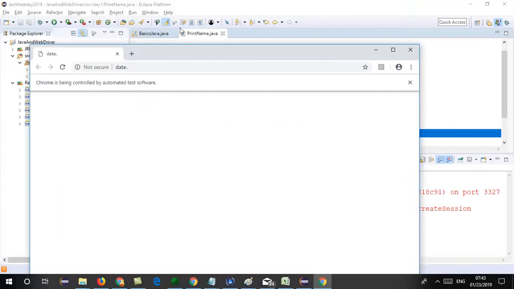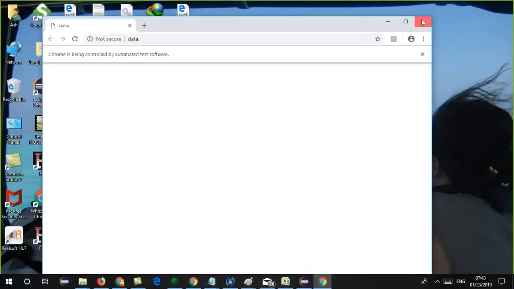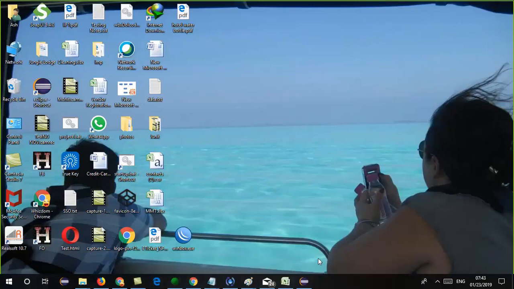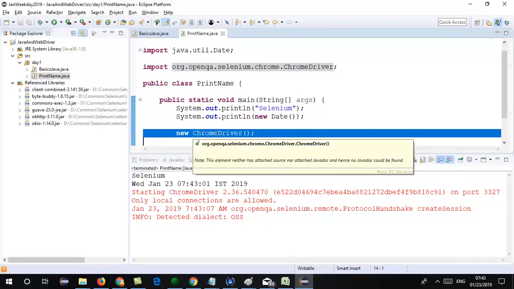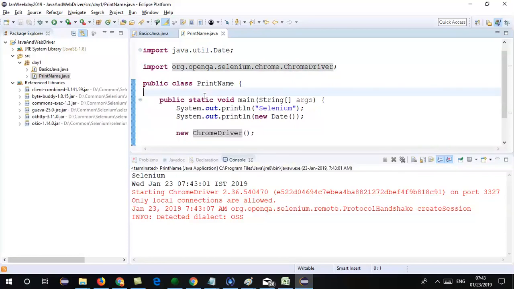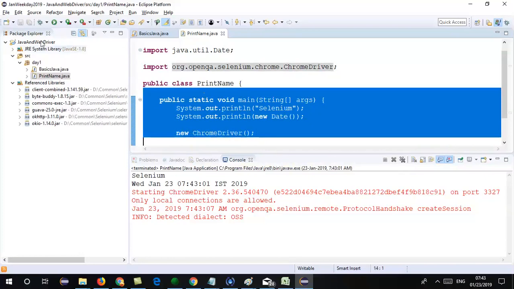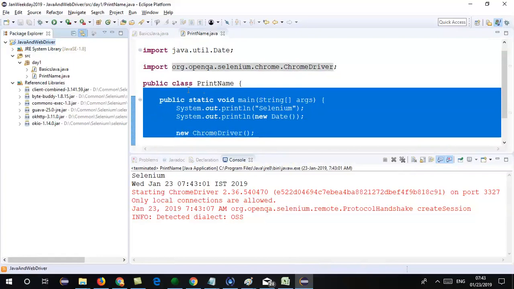I'm able to launch this Chrome browser just by creating an object of an internal class. The objective is not to teach you Selenium or this command right now. My objective is to tell you that everything is inbuilt. And this is how Selenium is configured. It is not installed. You just have to put the jar files under the Java build path.